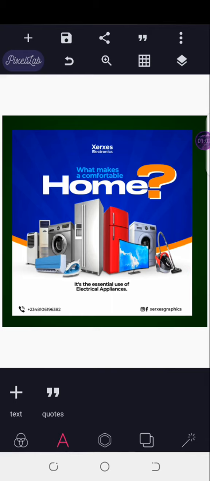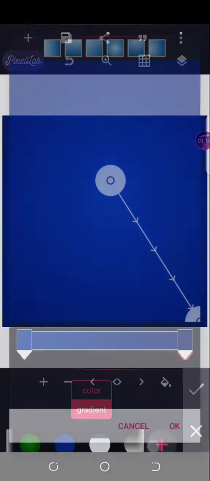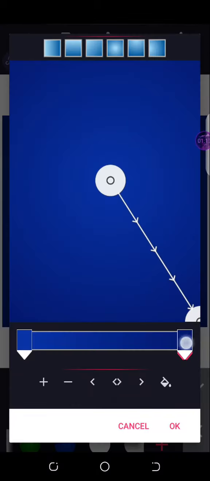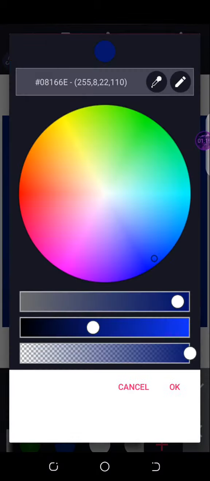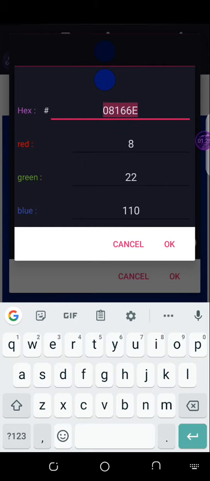Alright, so let's just go straight to this. Now to my background, I kind of like this background, but I'll use it sometime later. So this is what we'll be using for our background. For this first option, come to this pen bucket, then come to this pen tool, or you just need to copy this here and erase whatever you have in there.